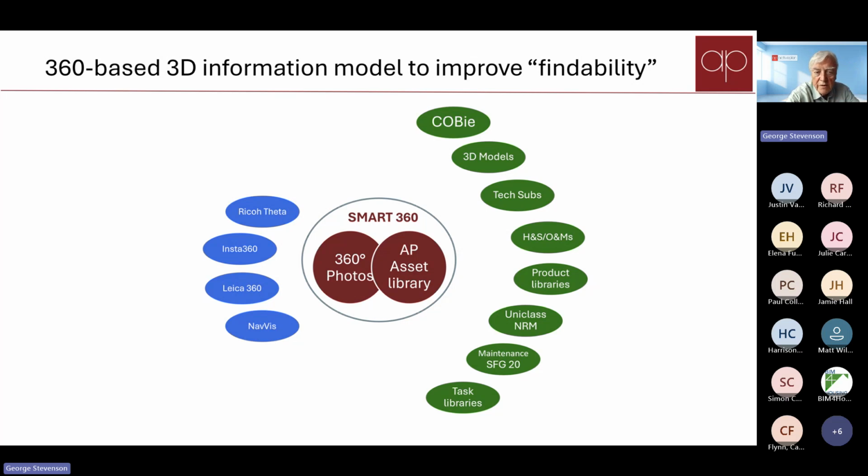If there's value in having a proper LiDAR scan that's maybe being used for construction purposes as well, there's things like the Leica, there's the Faro, and there's the Navis cameras, which Justin was just mentioning there. So there's lots of different ways of capturing the 360s.